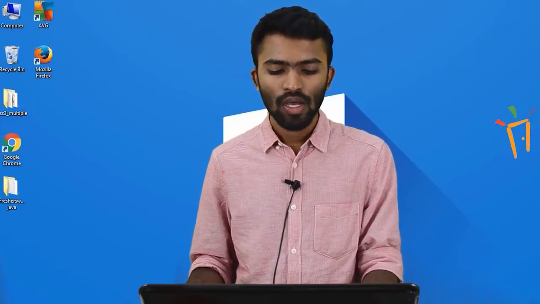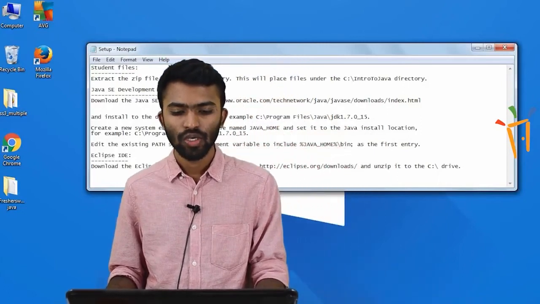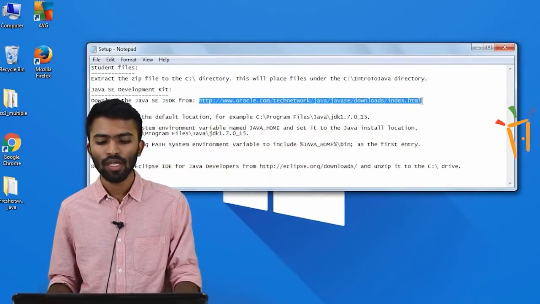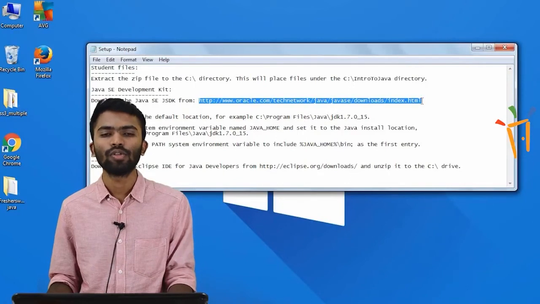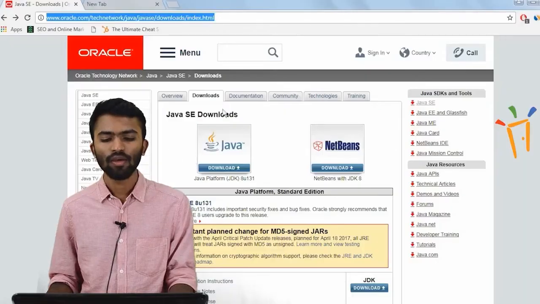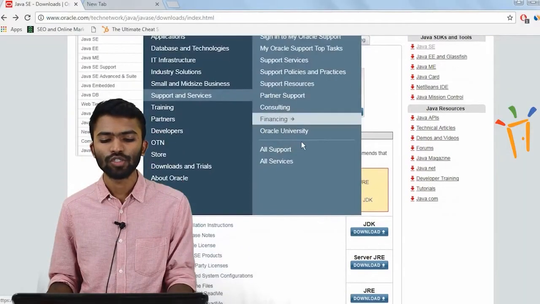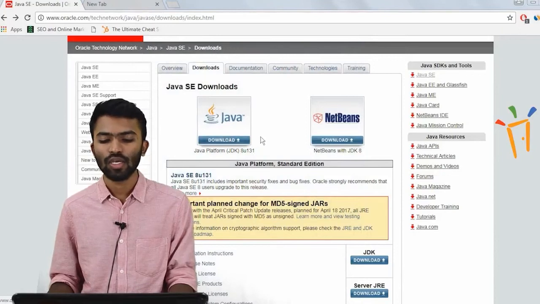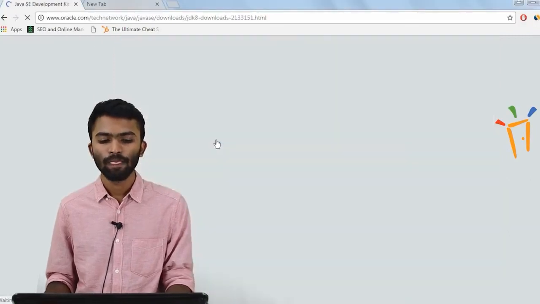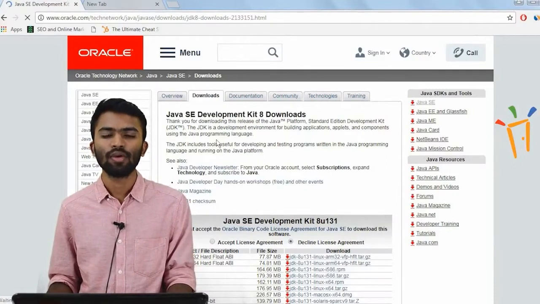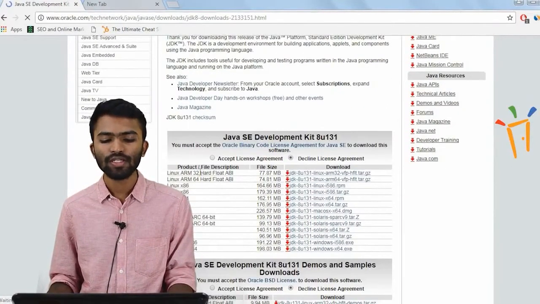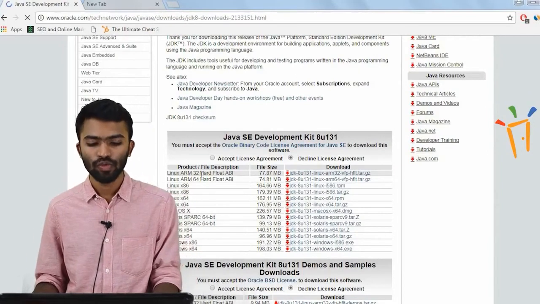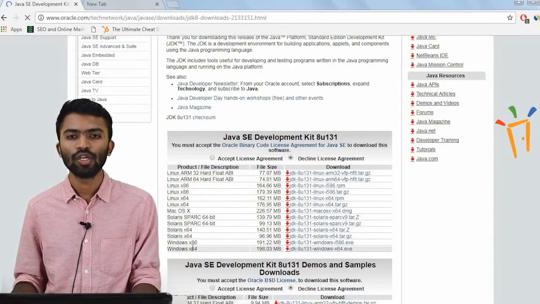Now I'll go to this link which you are seeing on my desktop, on my notepad. This is the official link where you'll be able to install JDK for your laptops or for your PCs. Now you can see some of the versions of JDK. You have something known as JDK, you have something known as JRE and other components. If I click on this JDK, you'll be pulled to another tab where you'll be seeing the JDK specific to a platform. Now I'm using Windows, so I should be downloading the Windows JDK.